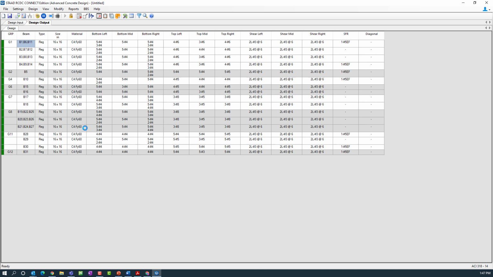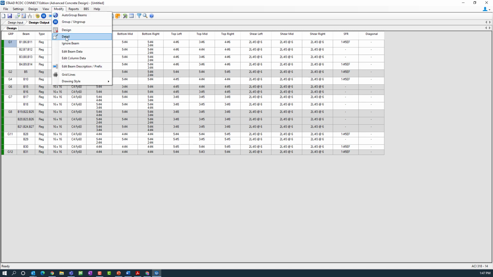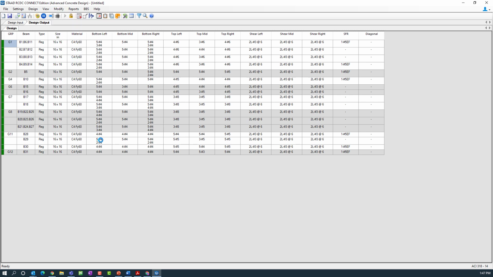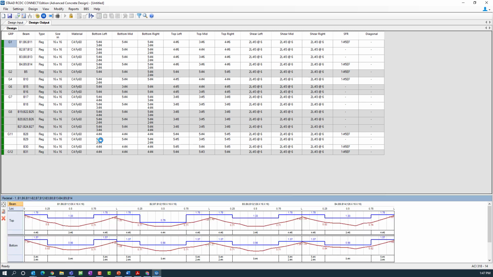Now at this point, that same command that I used earlier to modify the details is available, but now I'm going to be modifying the details for my group of beams instead of just one individual continuous beam. So again, I can select whichever group I want. I can say modify, detail, and then it will allow me to customize the reinforcement for the group, the 3 continuous beams, and again at the 3 different levels. So this is a great way to go if you want to start customizing your reinforcement to simplify your detailing and your schedules.